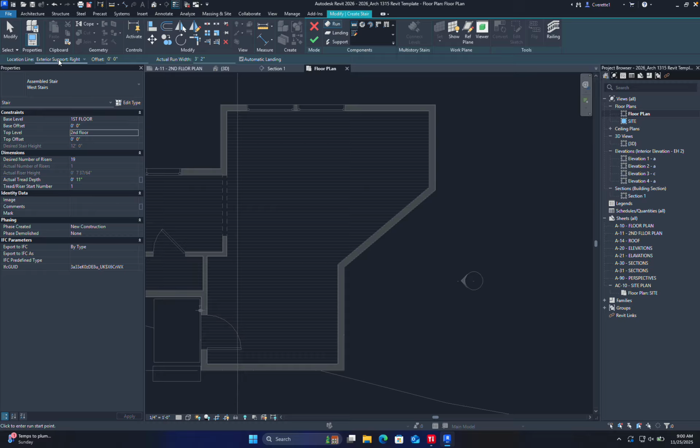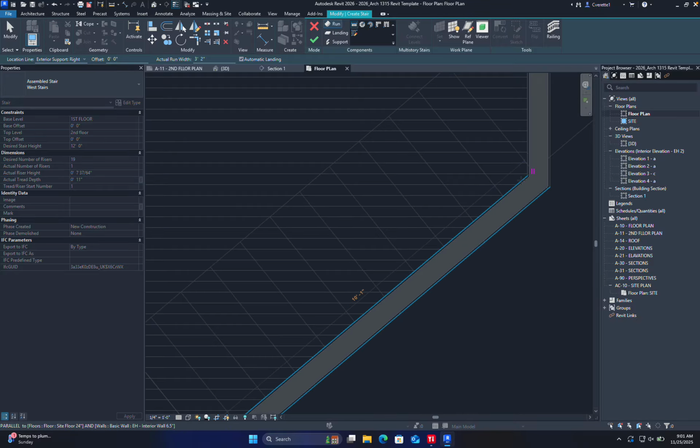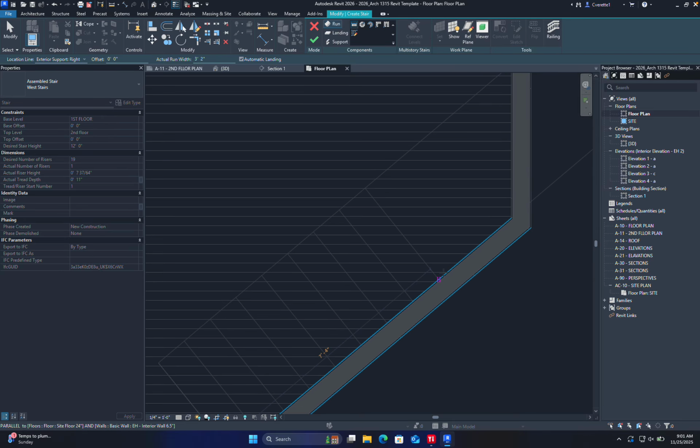There are even more options. I can start with an exterior support to the right, to the left, or even in the center. In my case, I'm going to start on the right, just because I want to start here and go up essentially there to my second story. So I'm going to start here, and quite literally, it starts calculating. It starts lining up things for you. It gives you the dimensions. It's very cool. But in my case, as you can see, I'm going to run into some issues with my wall, so I do need to make a landing. Yes, it does that automatically for you too.